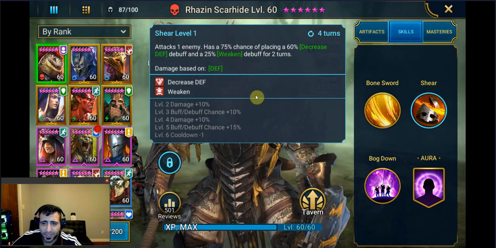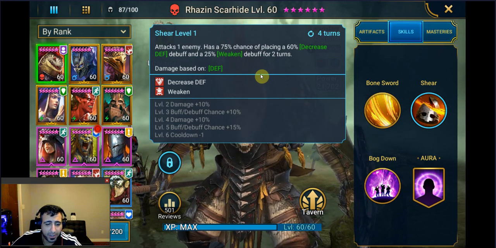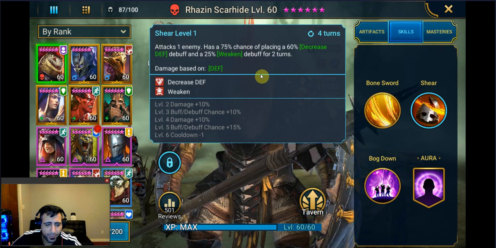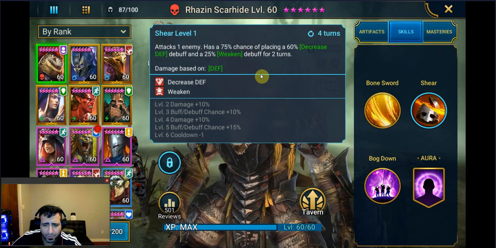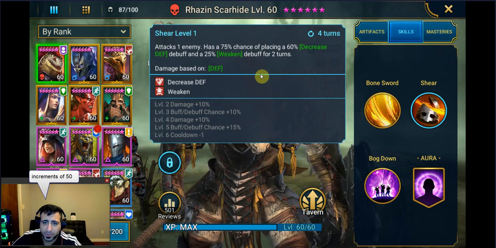It's going to be 100% chance of landing a decrease defense and a weaken as long as you meet the accuracy threshold, which is 200 for Nightmare, 150 for Brutal. And yes, I guess it's like 50 increments. I think Ultra Nightmare is much higher though.